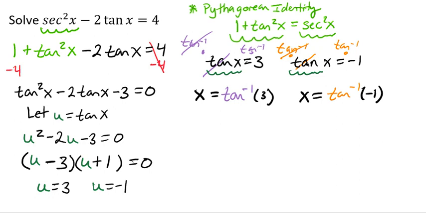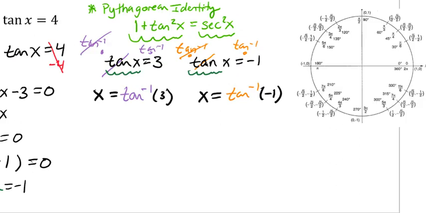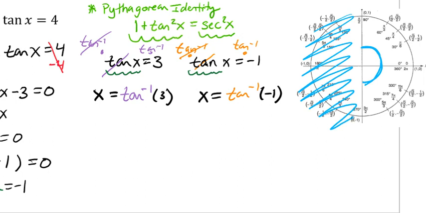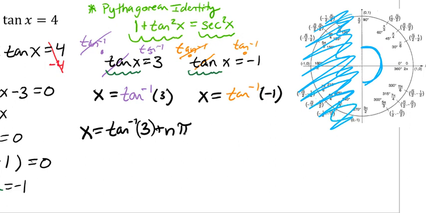To continue from here, we're going to need our unit circles. So let's take a look. Now something that's important to remember during this next part is that the range of the inverse function of tangent happens to be between negative pi over 2 and pi over 2, which is in this area right here, which means nothing on this side is going to be applicable to us. So if we look for where the inverse tangent is 3, there's not a place on the unit circle that gives us that. So to write our answer here, we're going to have x equals the inverse tangent of 3 plus n pi, because we weren't given a period interval.